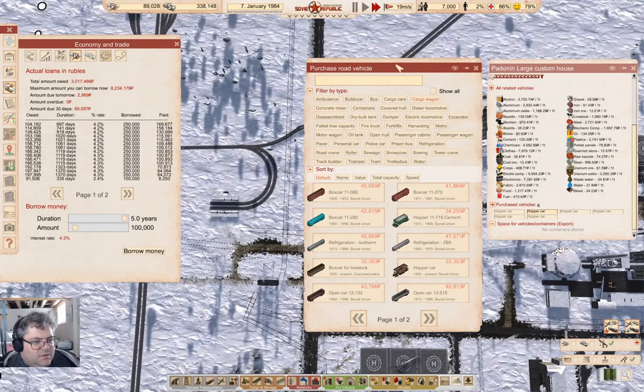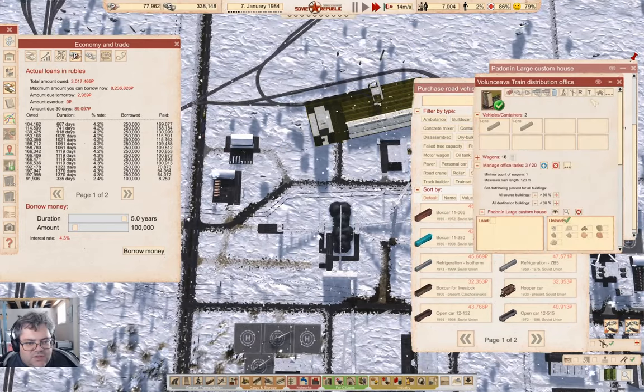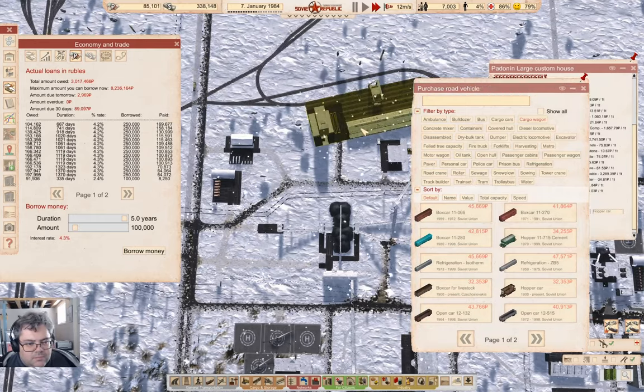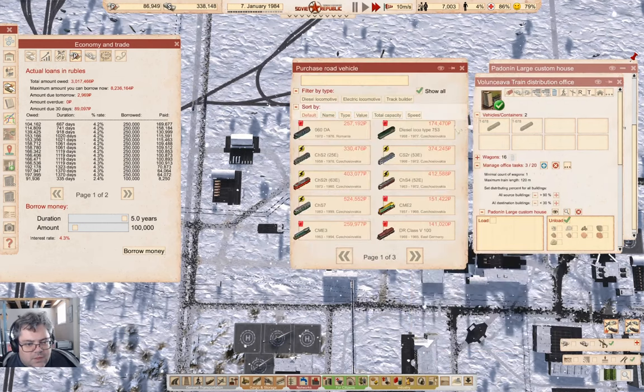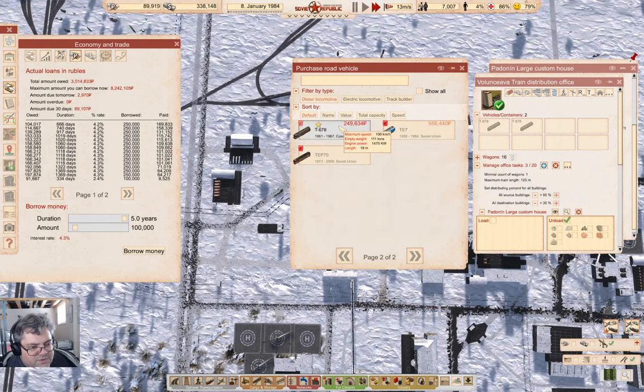What's the loco that I'm using in there? T678. It is diesel, right? It's this one. Okay. We'll buy one of them.